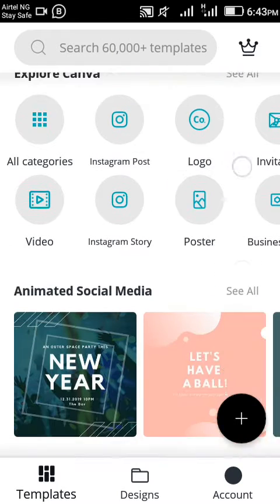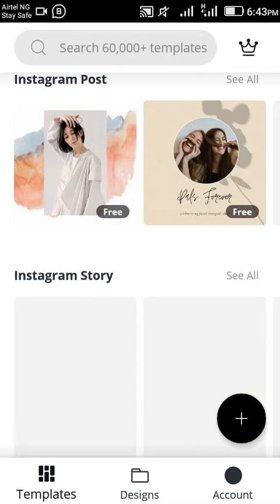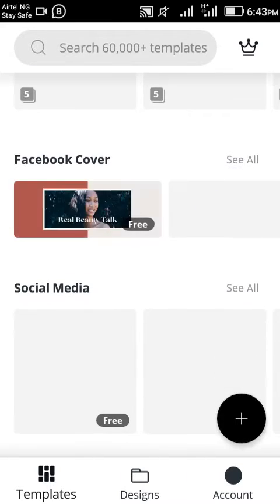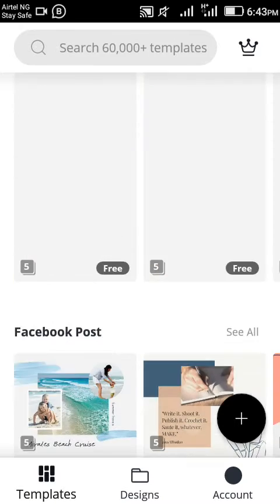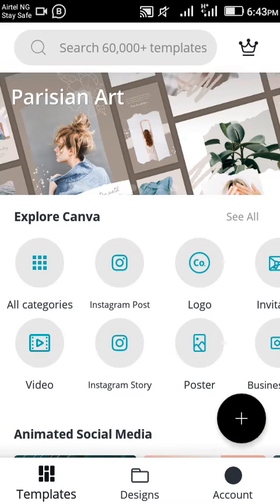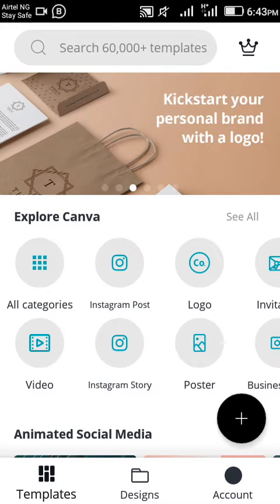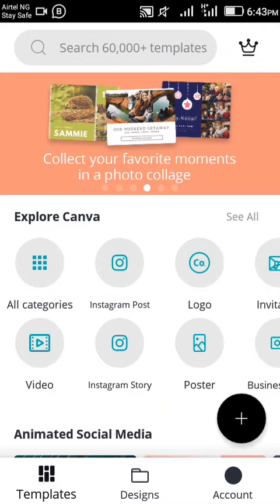Now, some persons ask, how do I create a flyer? I want step by step instruction on how to create a flyer in Canva. Whether you are using Canva or Photoshop or CorelDRAW or even Microsoft Word or anything you want to use, the first thing in creating a flyer is to get a concept in your head. What kind of design do you want? That's the first thing you have to do.